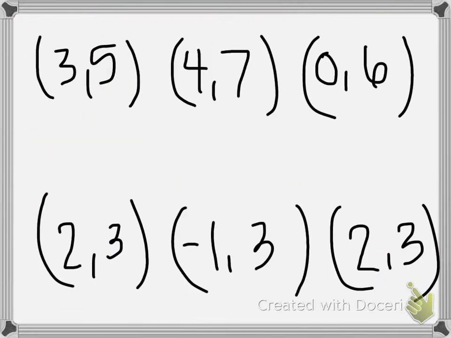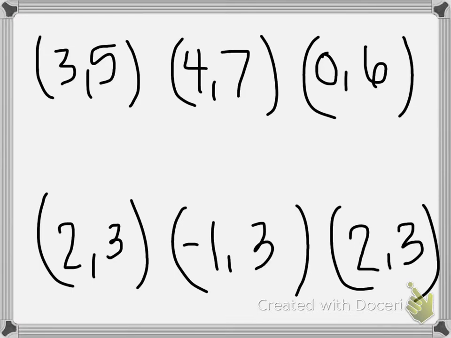And the last way I'm going to show you today are ordered pairs. So here we have two different sets of ordered pairs. One is a function, one is not. I'm going to give you a second. Try and see if you can determine which one is a function. Okay, if you said the top one is a function and the bottom one is not a function, you're correct.